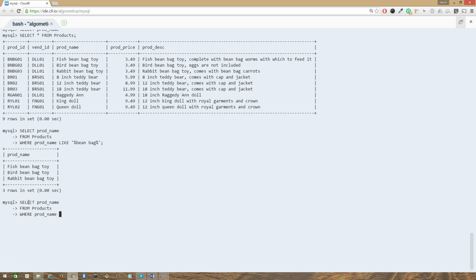We are looking for all the products that start with the letter R. So this is how we will do that. Like in the single quotes, the product name has to start with an R and the percent sign, semicolon, press enter. So as you can see, we have two products here that all start with R.